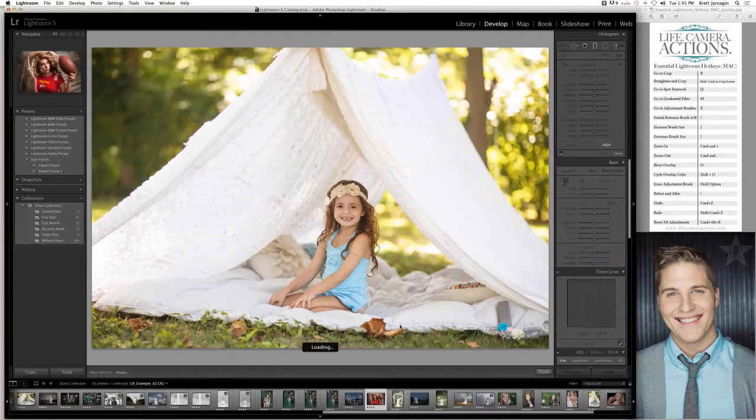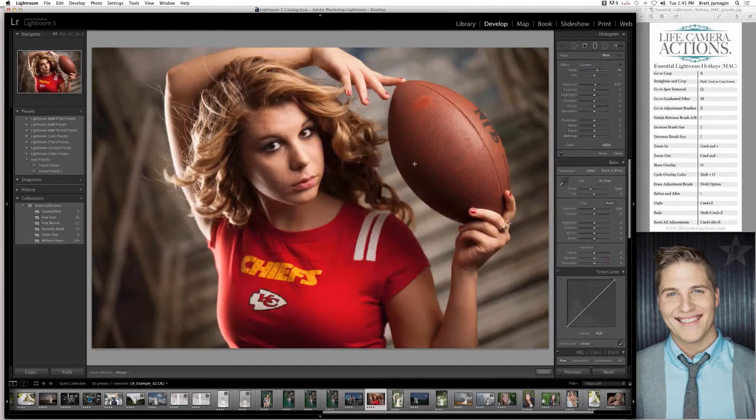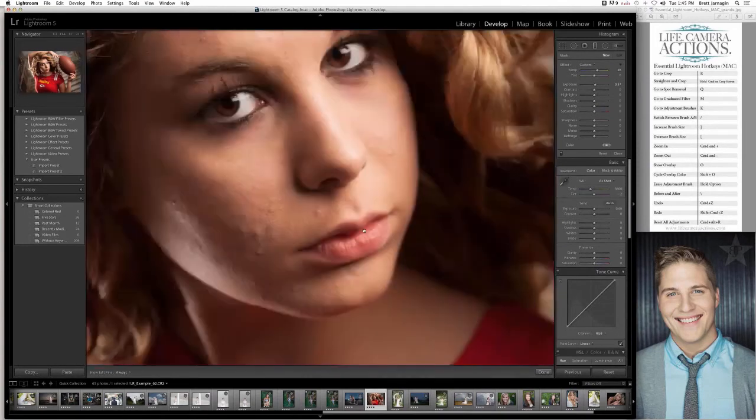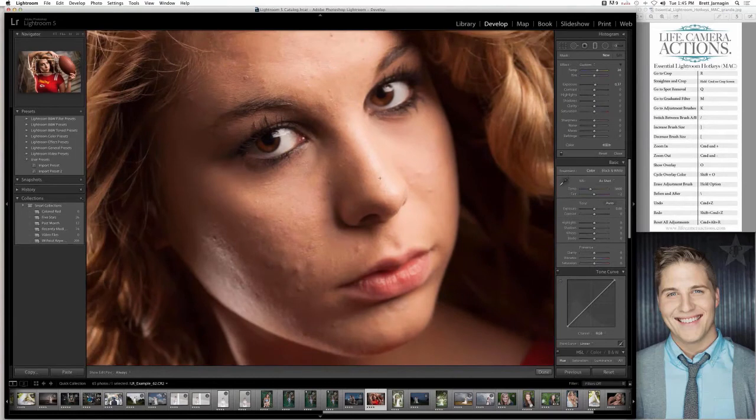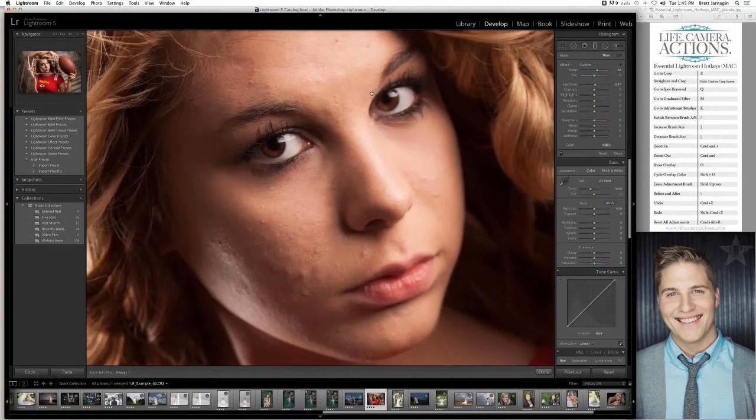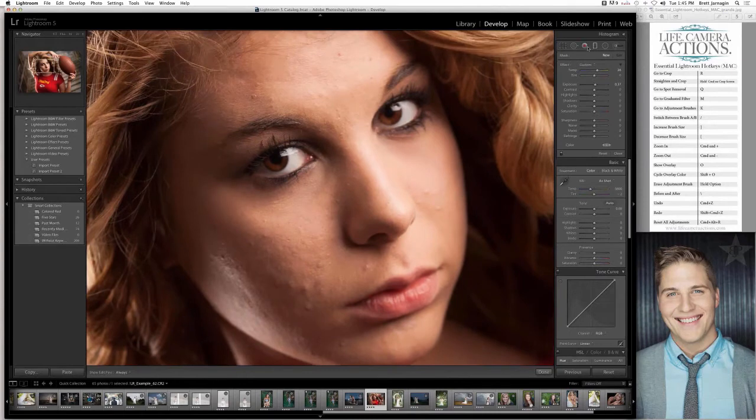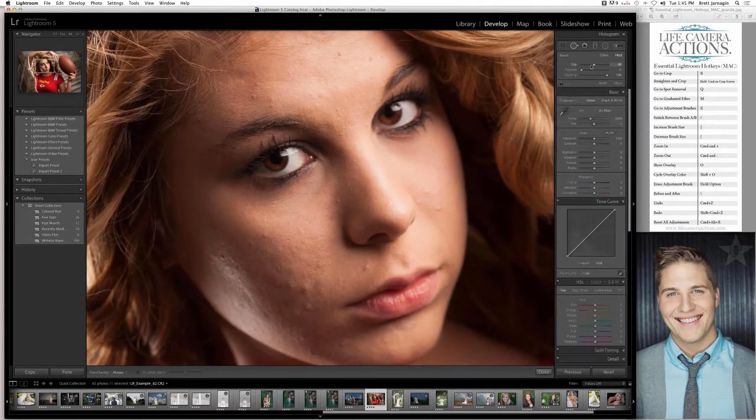Let's get into some retouching because we're starting to cut it close on time. This image is from Jessica Edwards, so thank you, Jessica, for sending this in. With retouching, there's really two steps, and most people go into Photoshop to do this, but you can actually do a lot of it here in Lightroom. So let's get into that. I apologize for the delay getting to it. My ADD is not helping me out here because I could just sit here and do this stuff all day.